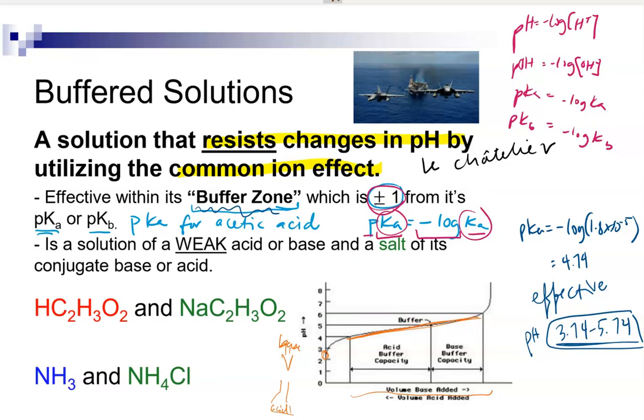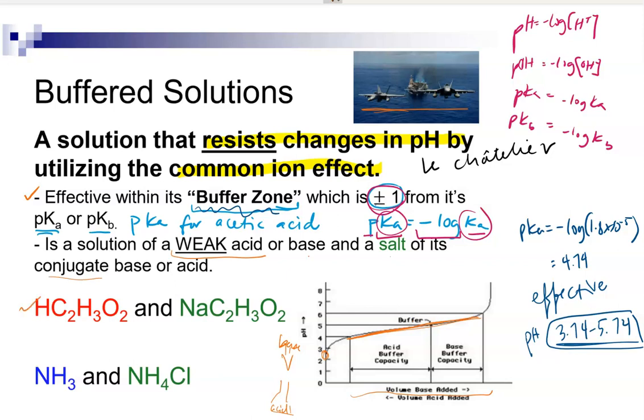Buffers aren't magic, but what it does is it resists the change of pH in this region. And there are some real-world applications where we would care very much to have a good buffer system. But let me just finish on this slide, and then we'll move on and talk about that. So it has a window, a range where it's effective. And I think this picture here is to show buffer zones around political states, regions where there's some safety in between two warring nations. You guys probably know some good examples of that in the real world. But in chemistry, the way we make a buffer is we mix a weak acid or a weak base with a salt of its conjugate, right?